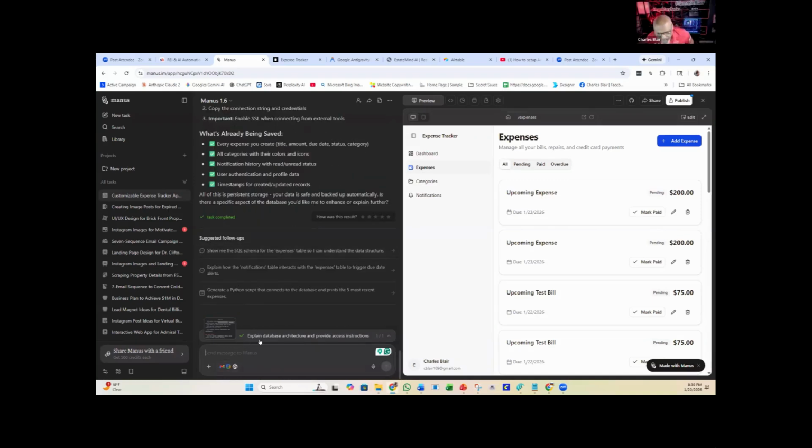Can you give me also another 5 other ideas that I can add into this actual expense tracker that will allow it to be even more dynamic? Okay. Then I hit enter.